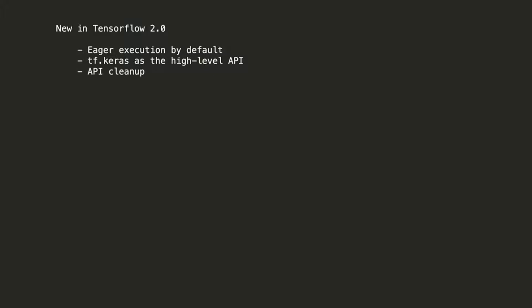The final thing I want to mention is that the API in TensorFlow has had quite a lot of work. Before, there were a few inconsistencies and things like functions in different places doing very similar things and so on. In TensorFlow 2, this has been considerably cleaned up. As you'll see later when we take a look through the documentation, it's nicely organized into modules and it makes it much easier to find what you're looking for.